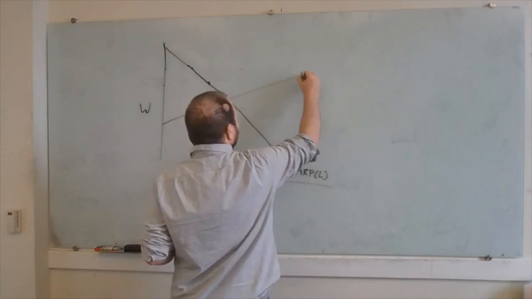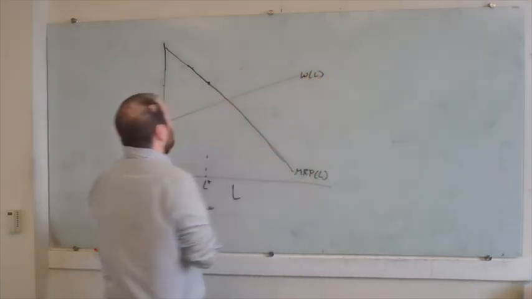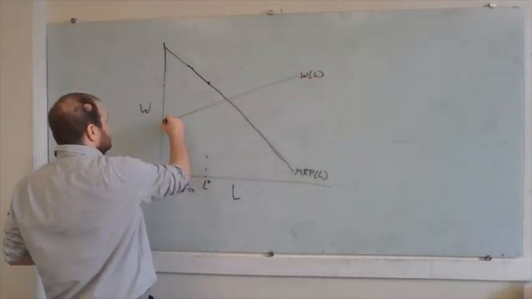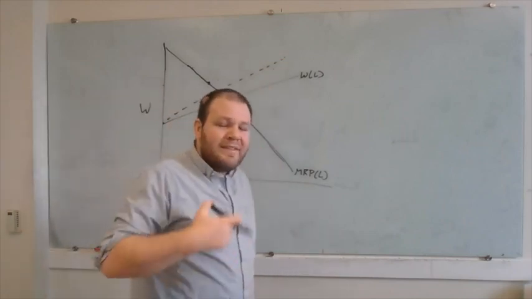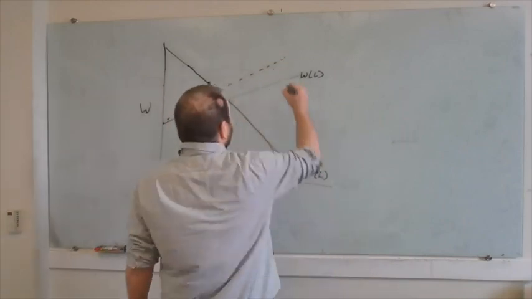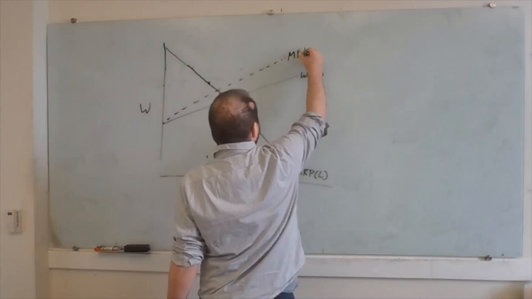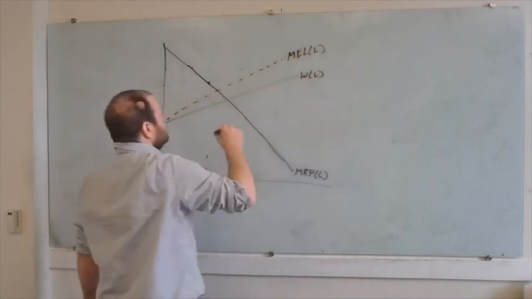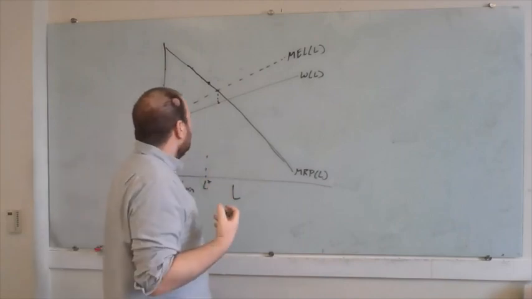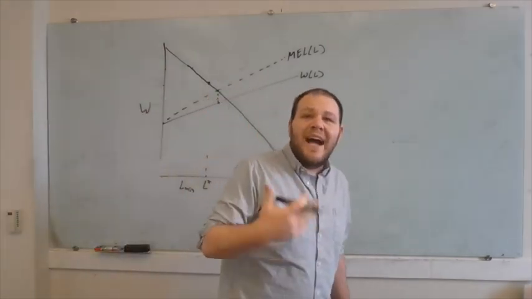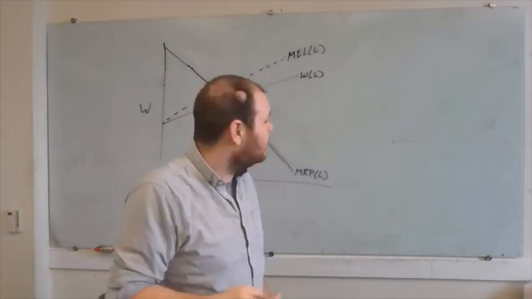If we have really, really flat labor supply curves like this, then essentially the raise we have to give each worker, right, dW/dL, is going to be small. We're going to have marginal expense of labor that's really, really close to our wage rate. And there's going to be a fairly small minimum wage increase that's not going to result in decreased employment, right?